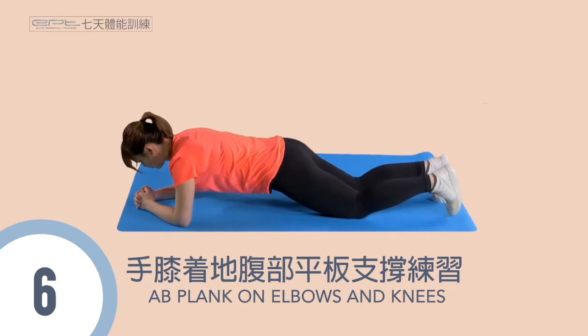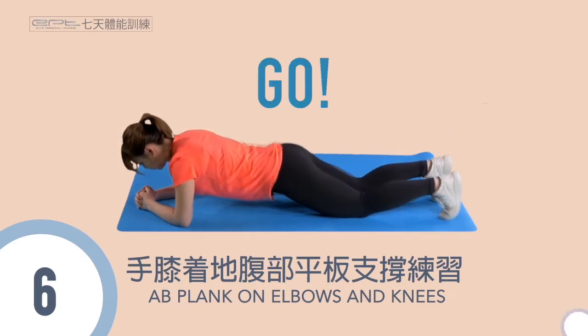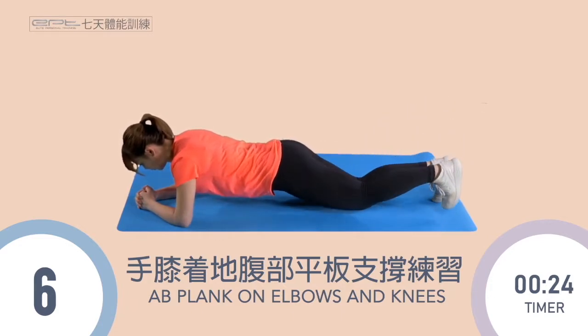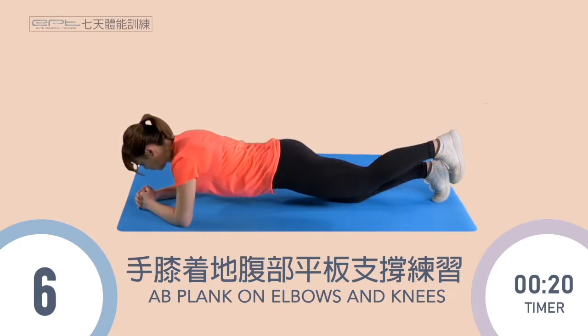Ab plank on elbows and knees, swapping from leg to leg. Lifting one leg up off the floor as you keep nice and strong through your core, swapping from side to side.